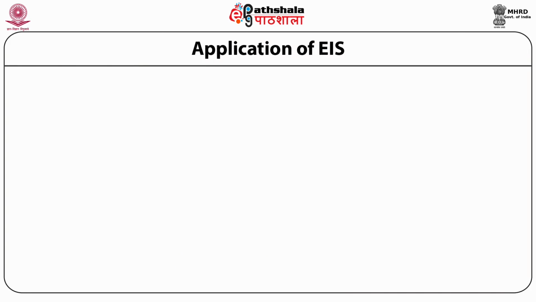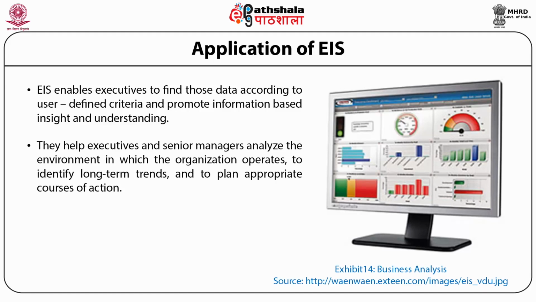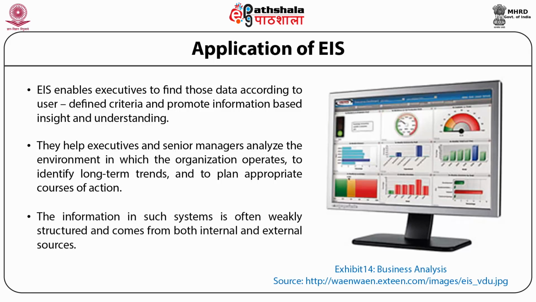Applications of the executive information systems. EIS enables executives to find those data according to user defined criteria and promote information based insight and understanding. They help executives and senior managers to analyze the environment in which the organization operates, to identify long term trends, and to plan appropriate courses of action. The information in such systems is often weakly structured and comes from both the internal and the external sources.